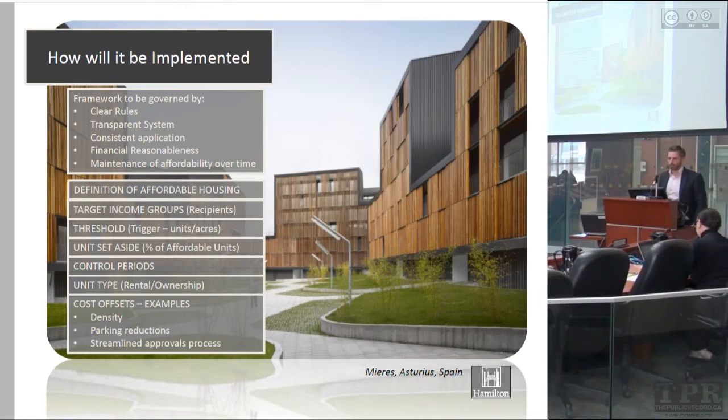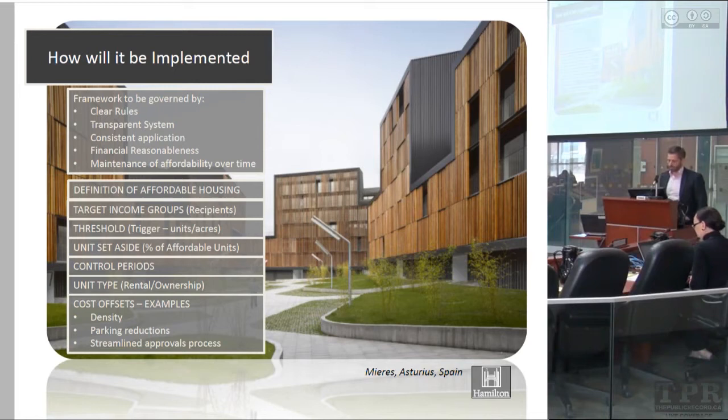This will probably be determined by the ministry, but we will then need to ensure effectively that those units maintain affordability for the long term. We will also have to decide the unit type, rental or ownership. Once again, many of the programs that are available today focus on affordable home ownership, once again to reduce some of the complexities inherent in the framework.